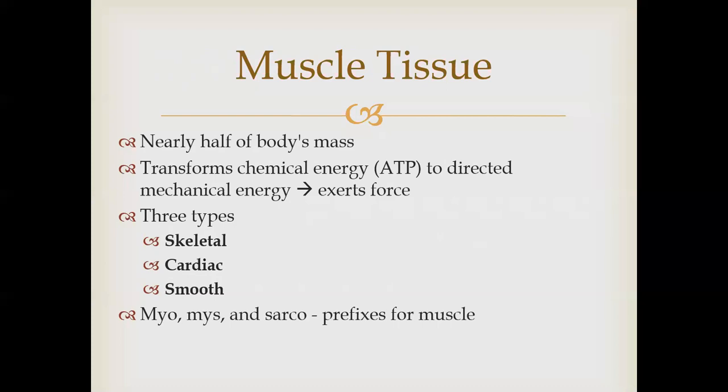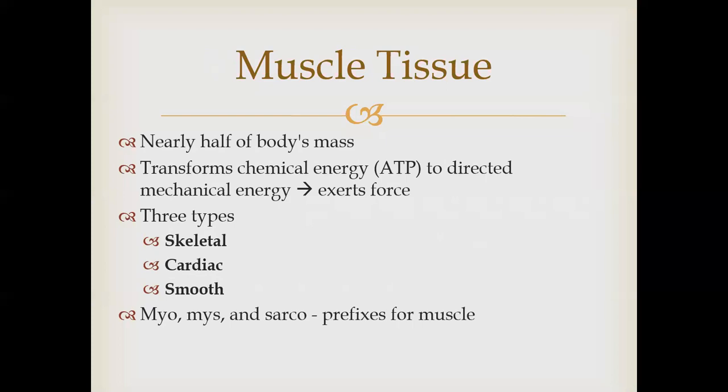If there is minor friction or damage that is caused to them, they would be able to regenerate and provide more cells to support that structure. Skeletal muscles, however, are not able to divide. They do have muscle fibers that can provide more protein or an enlargement called hypertrophy, but they are not able to divide or regenerate like the smooth muscles are. And then as for cardiac muscle, they don't regenerate at all. In the event that a cardiac muscle is damaged, those cells will die and they will not be replaced.